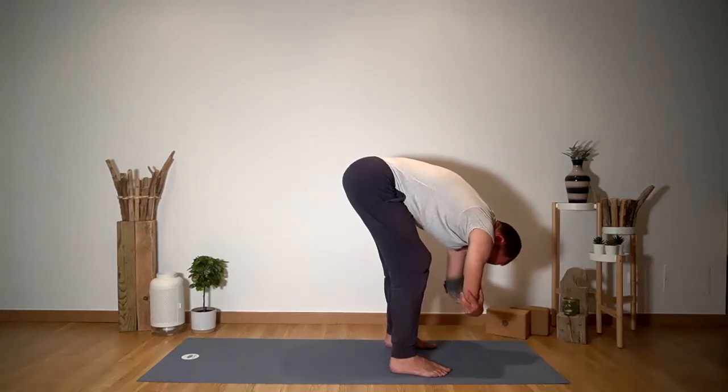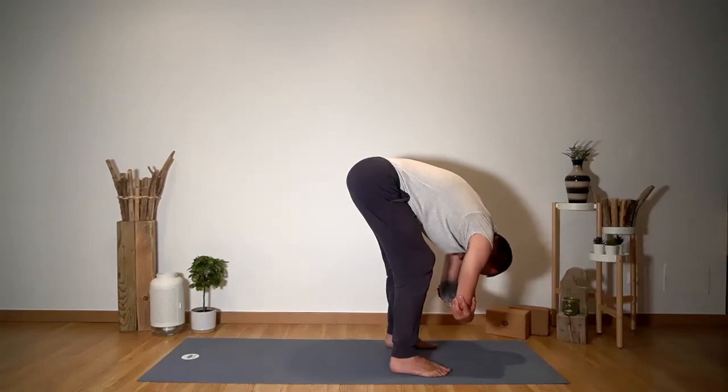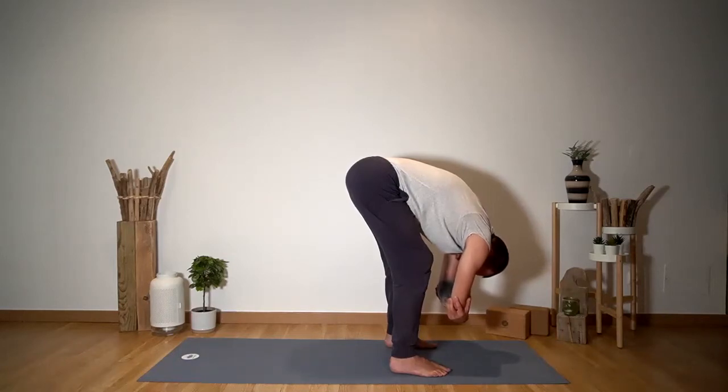Here you can take the opposite elbow with each hand if you like and come into ragdoll. Back of the neck is long. Gentle bend in the knees if you need it. The idea is that your belly is resting softly on your thighs. Pick a point you can look at between your legs and once more just come into stillness. Focus on the soft rise and fall of your breath. Notice any twitches or little movements in the legs — maybe you're blinking, looking around — which means the mind is not as quiet as we'd like it to be sometimes. No problem. Continue to breathe, two more rounds, softly in and out.